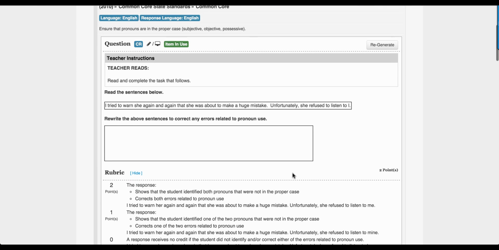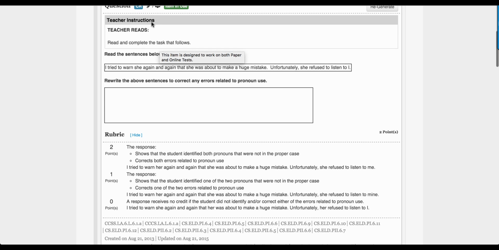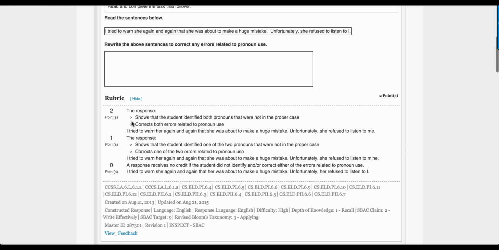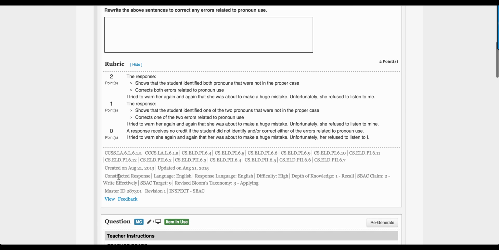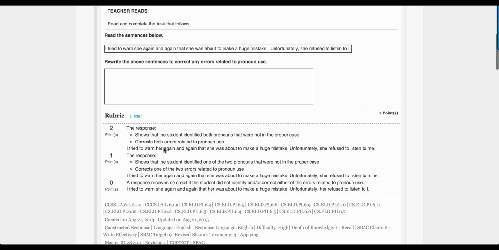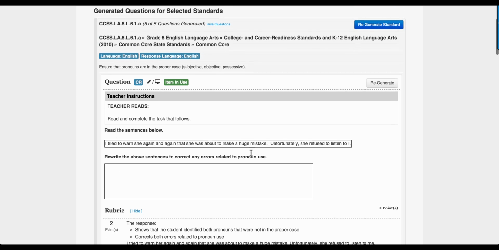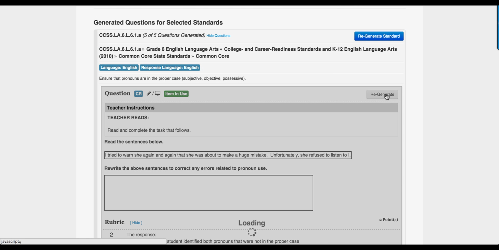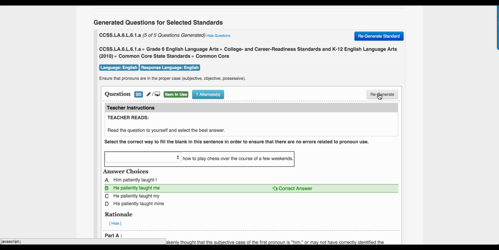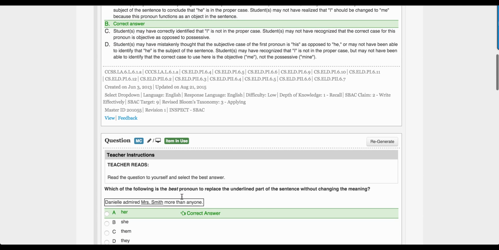A few things to be aware of is to look at the little icons here, the pencil and the computer, and also to look at the blue boxes that have the acronyms in them. So like this one says CR. To find out what CR means, you can scroll to the bottom, so it means constructive response. So if you don't want to have to manually grade these, you're going to want to regenerate that question, or if it's a question you just don't really care for, you can regenerate as well, and that regenerates just that one question. So make sure that you look at those icons and make sure it's exactly what you want.